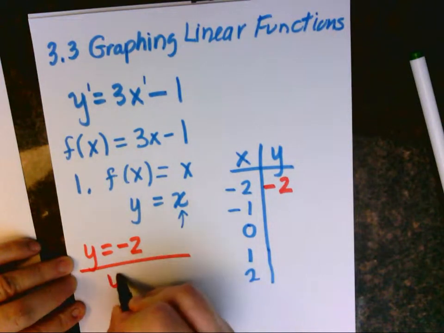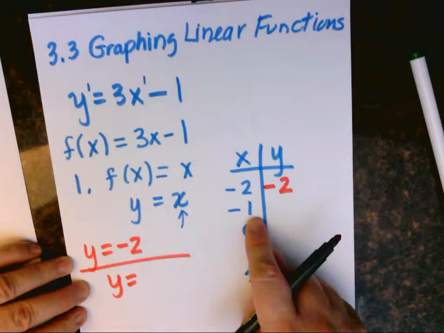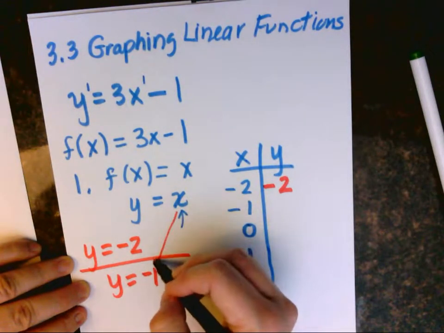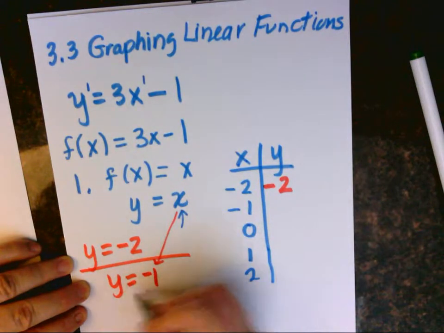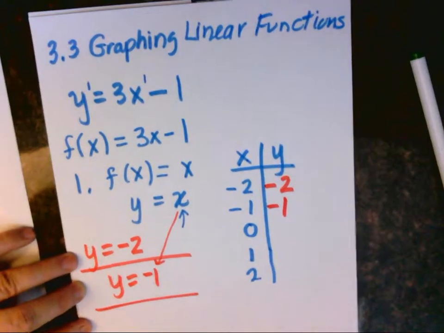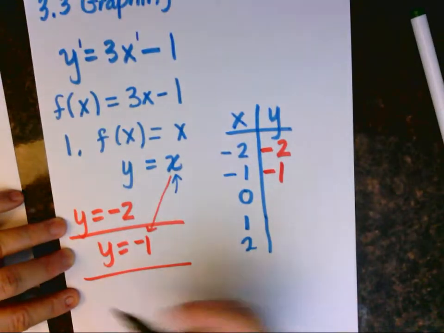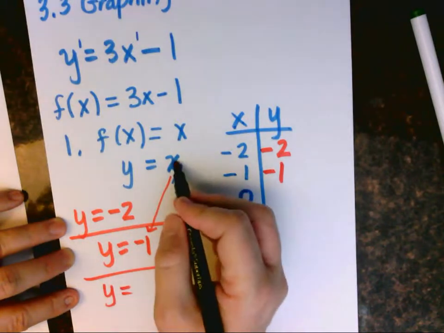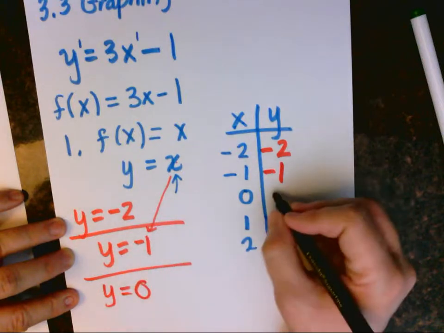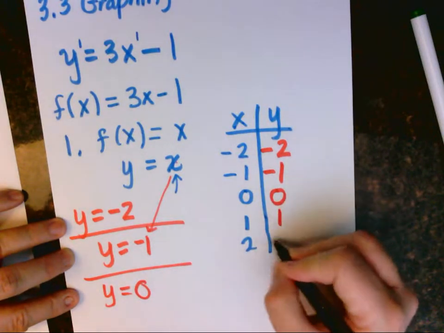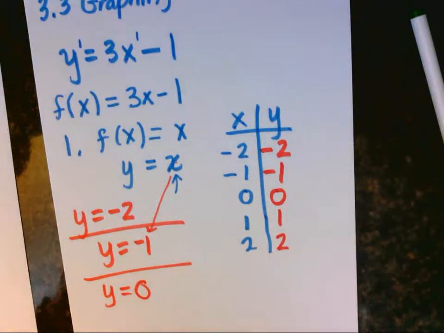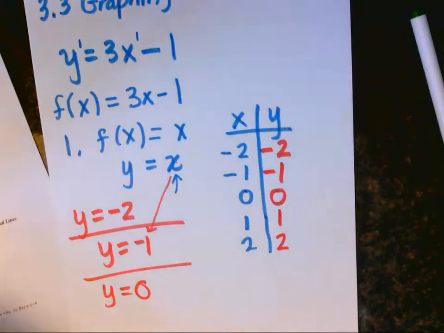Okay, let's try the next one. Y is equal to x, and the next x that I'm picking is -1. So see, I'm replacing the x with the value, and that's giving me the same y value out. I'll do one more of these, and then I'm kind of hoping that you get the pattern, and we'll stop at that point. Y is equal to x, and now x is supposed to be 0, the value I picked, and 0 comes out. So whatever I'm putting in is what I'm getting out because x and y are equal in this particular graph. So now we can go to some graph paper and we can plot this graph.